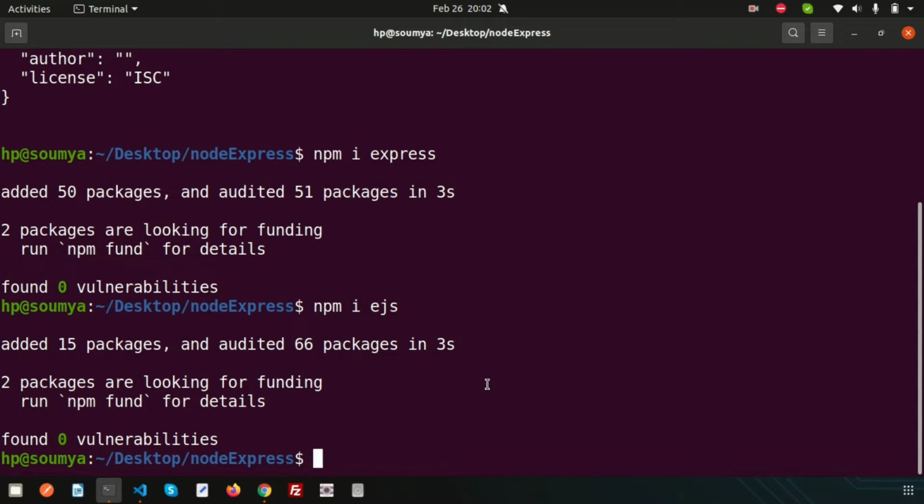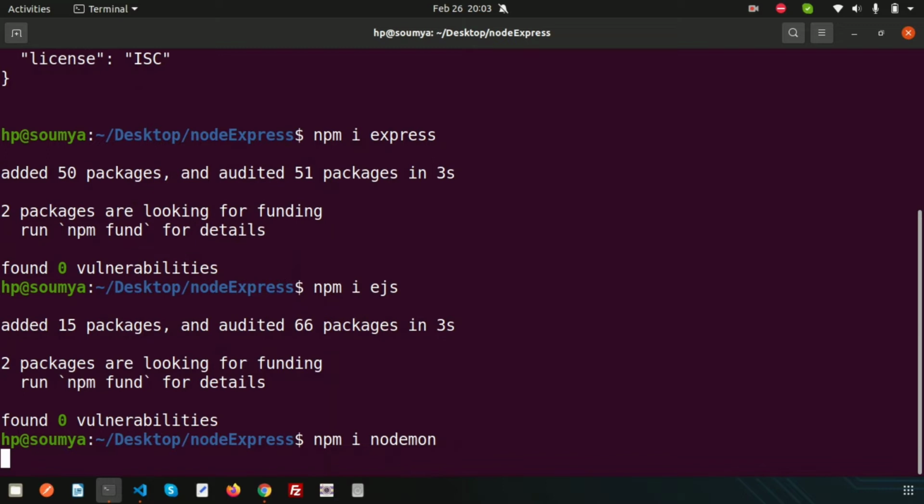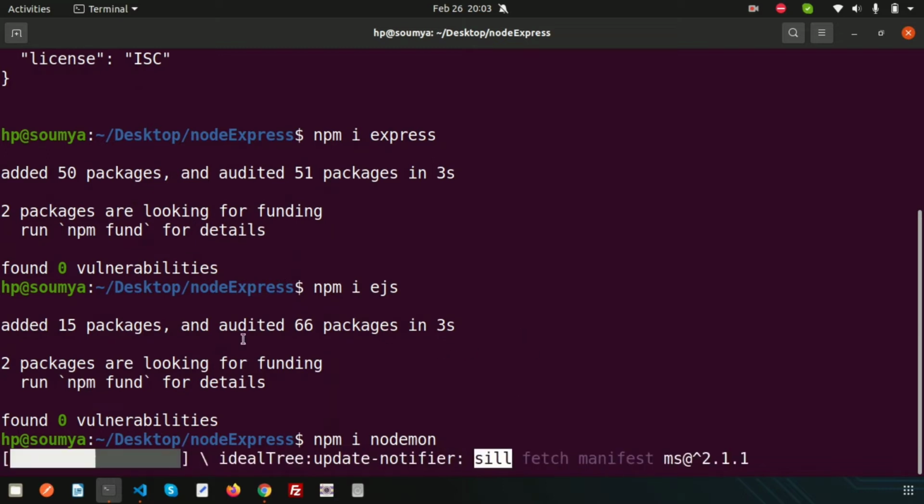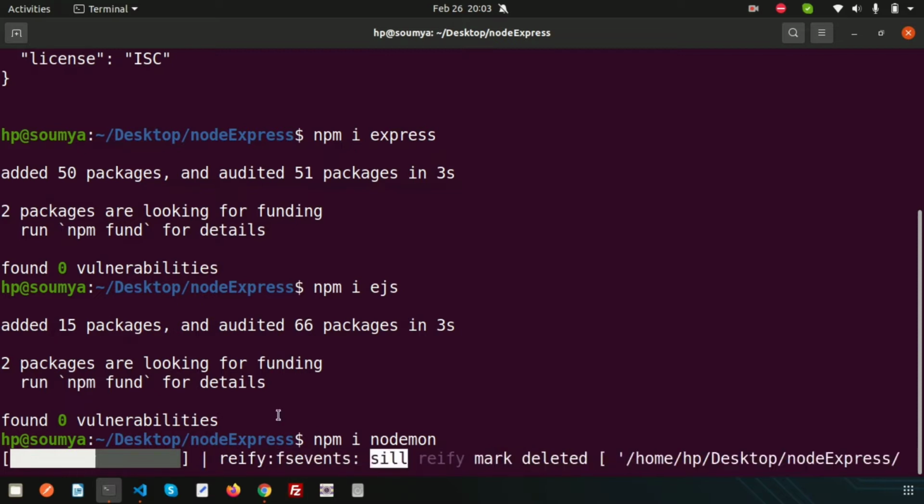And for development purposes, or for better and faster development, I am going to install nodemon. Basically when you're developing any Node application, every time you change any files, you need to restart the server. But using nodemon, it will help you. How will nodemon help? It will restart the server automatically when you change anything. So simply write npm install nodemon, right? So it will install nodemon also, right? So all the things which we need, the installation step, is complete.